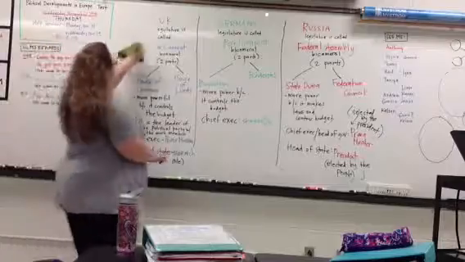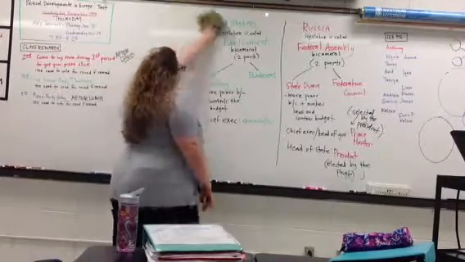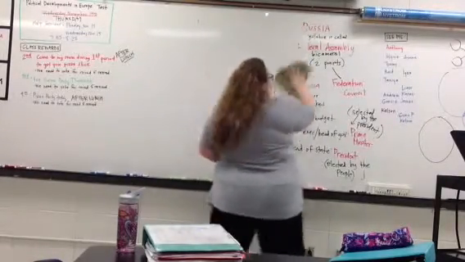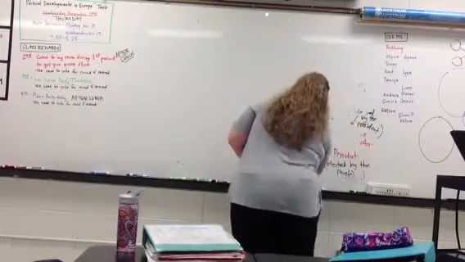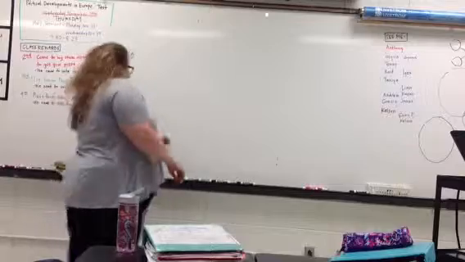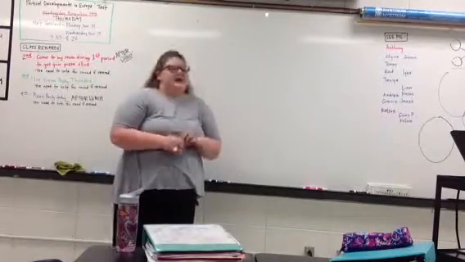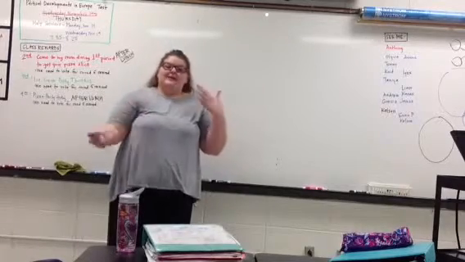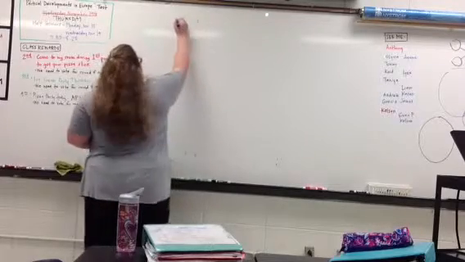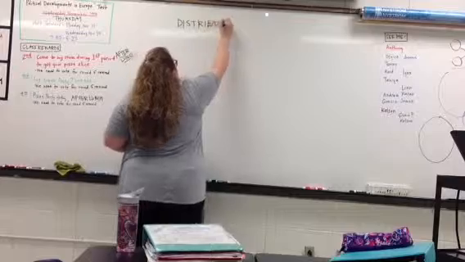Okay, so the next thing that we are going to talk about is the different kinds of governments. Every country has to decide two things: how are they going to distribute power, and how are they going to allow citizens to participate? What's the role of the citizens going to be? So we've got distribute power.